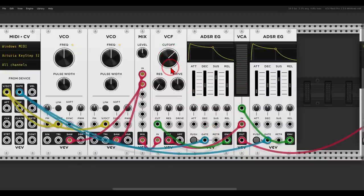Right, it will still not do anything because there is a dedicated control, this one here, to control the amplitude, the level of modulation coming from this envelope. So as long as it's closed, in this case at 12 o'clock, nothing will happen. We have to open this first, and then this envelope will move the cutoff control and will create variation in color. So let's really have a listen to this. Right, you can see now the cutoff will move to the right according to this envelope generator.